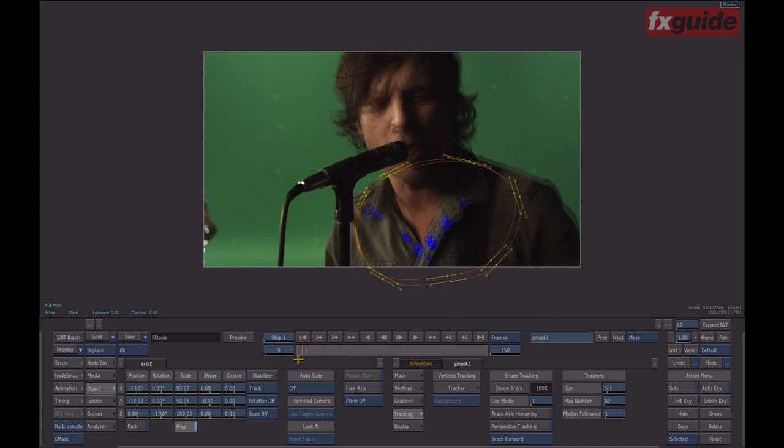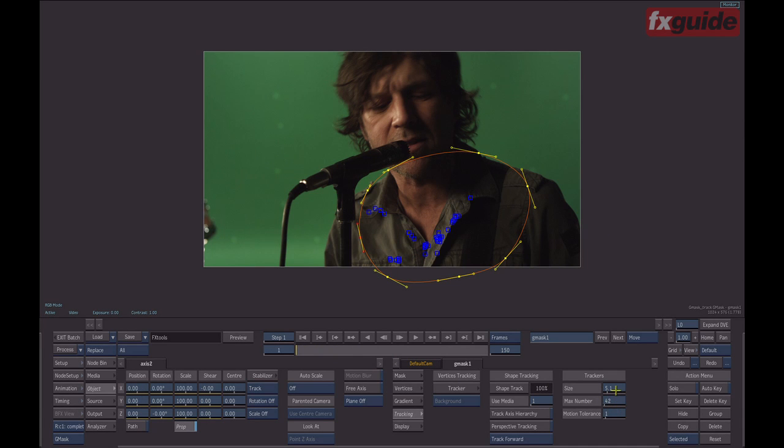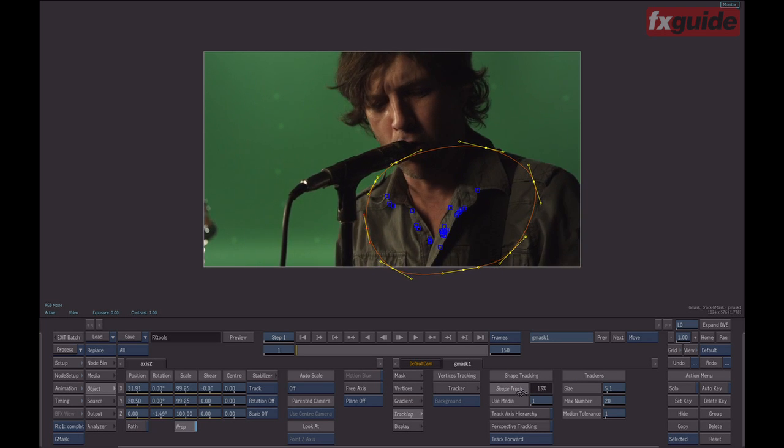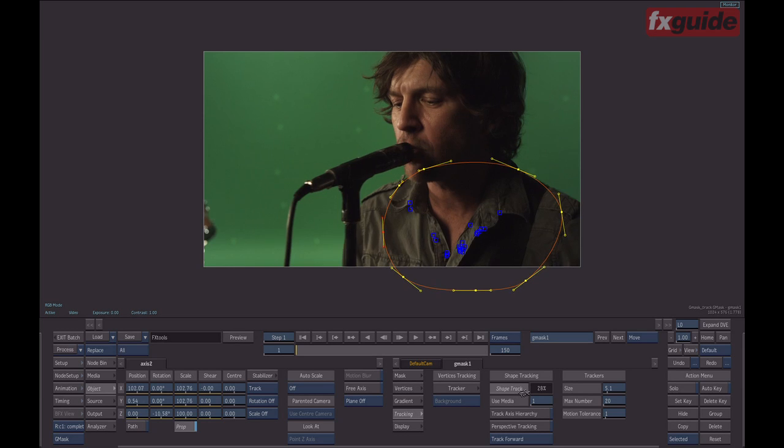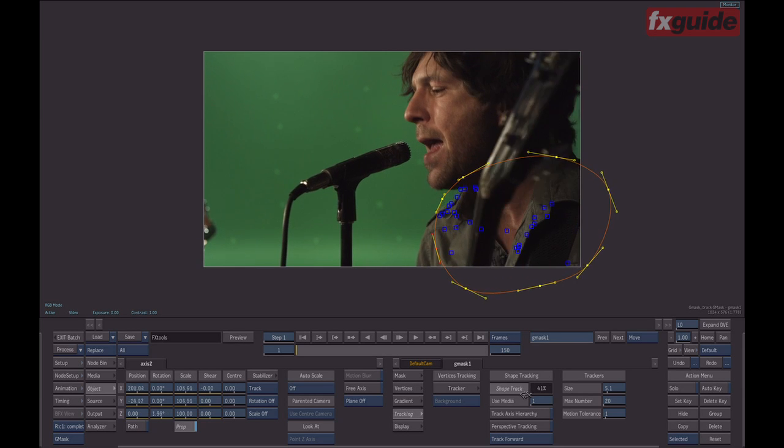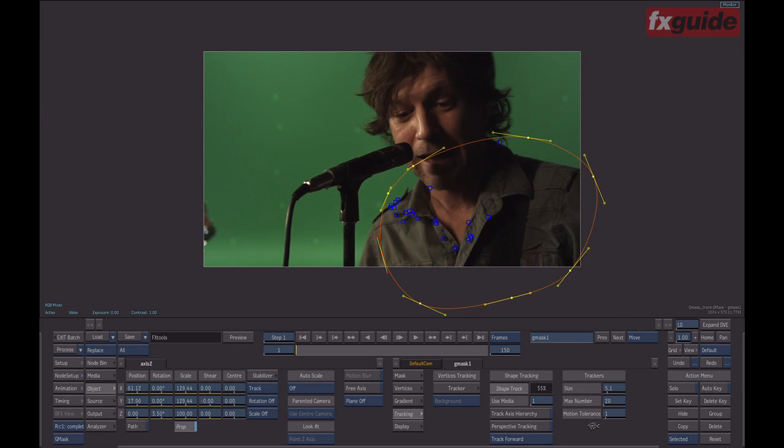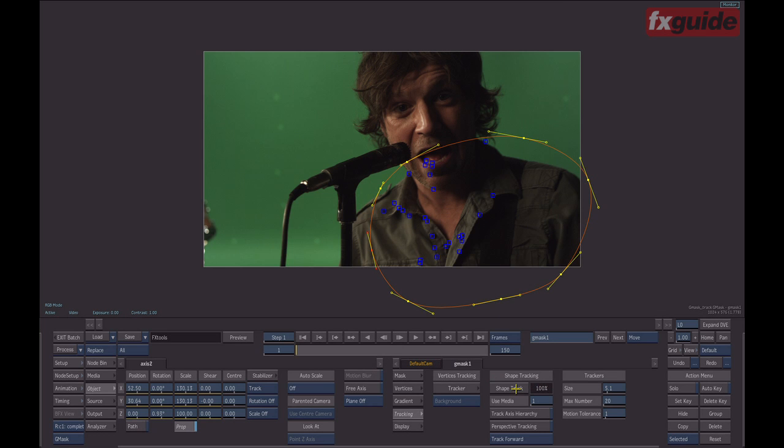It is fair to mention that the number of trackers and the size of the trackers is something that can have an impact. So if I redid this tracking, let's say perhaps with a lesser amount of trackers, I can go ahead and do it again. And there's a chance that perhaps the tracking will not be identical or not as good. Well, actually, you see I had a problem here. The occlusion was not handled in the same way.